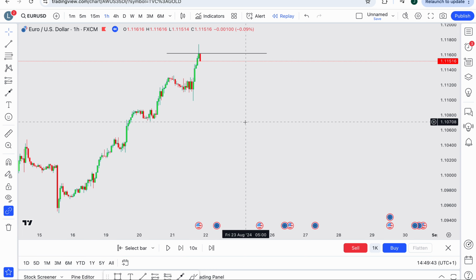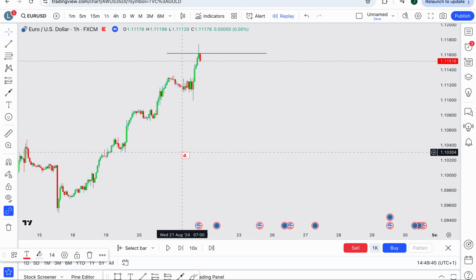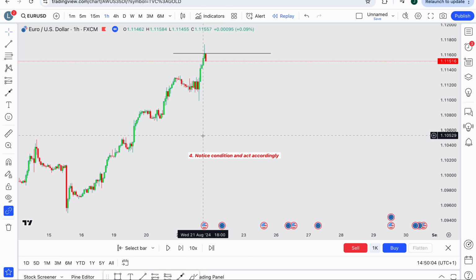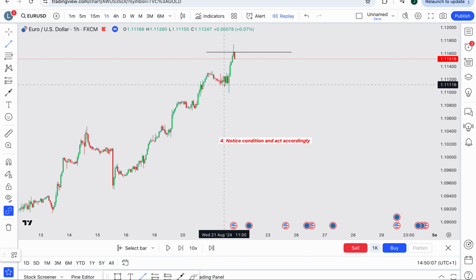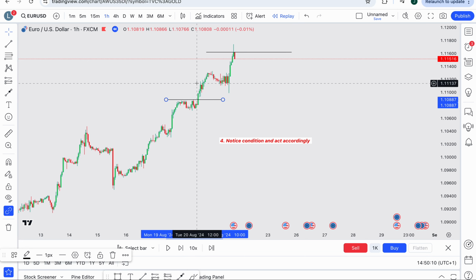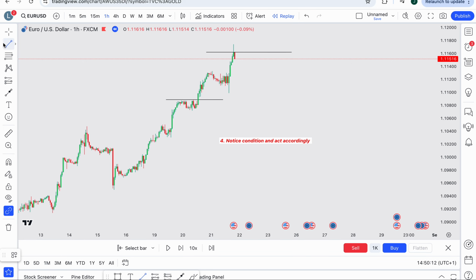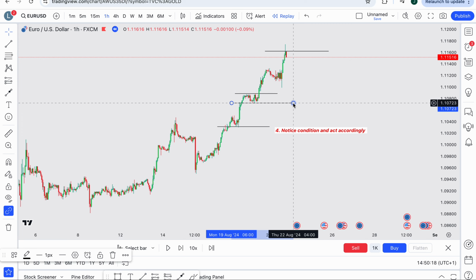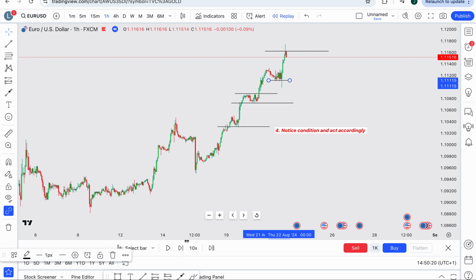Another thing that you can do to level up your game is to notice the condition of the market and act accordingly. A lot of you guys have strategies and you just trade that strategy, right? You don't look at the market. You don't think, how has it been moving recently? How has it been moving today? What does it look like? What's the difference between how I can trade differently in a consolidation and in a trending market? Well, when you look at a trending market, you think to yourself, price is likely to break levels. It's likely to break above, break above, break above. And you can also stack nice positions when you're trending. You can be buying here, you can be buying there, and you basically want to keep on going.